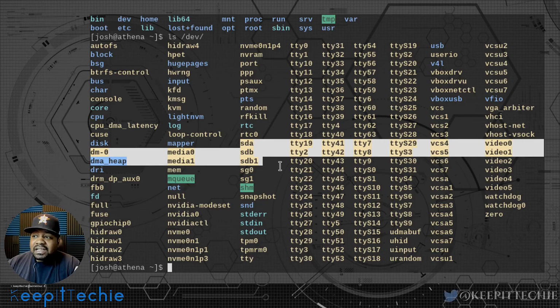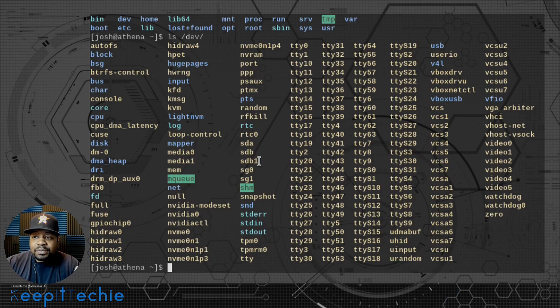It always goes A, B, C, D, E, F, G, and so on, but it starts with SD, and then whatever the device is, it gives it a letter, and then each one of the partitions has a number behind it. So SDA, and then you've got SDB, which is the other drive, the flash drive that I have plugged in, and it has a partition on it called 1.